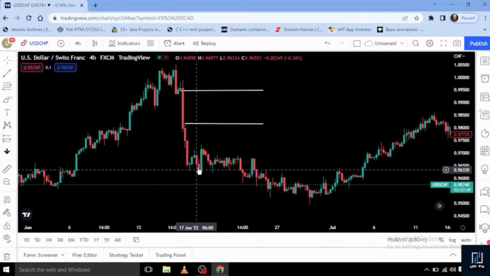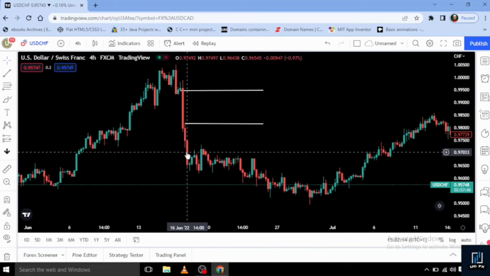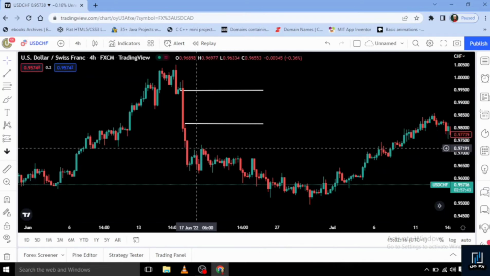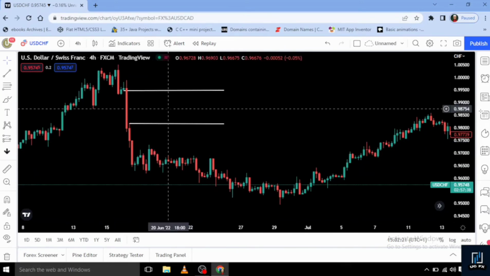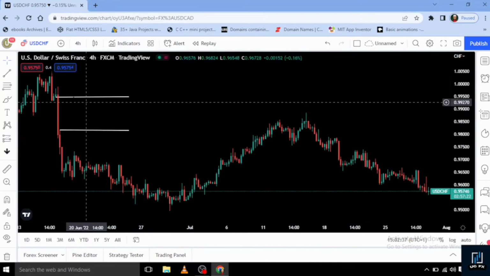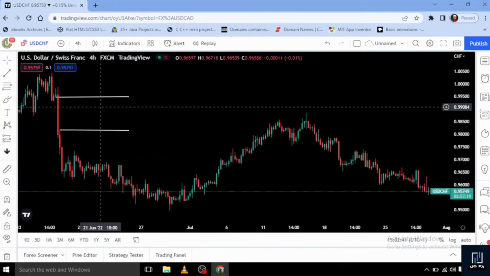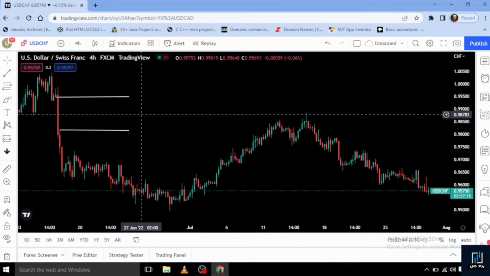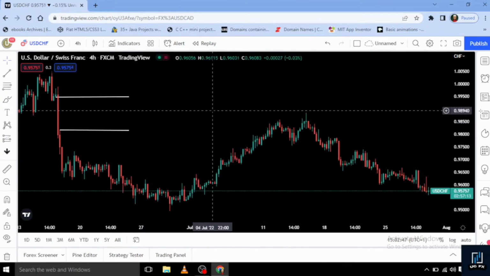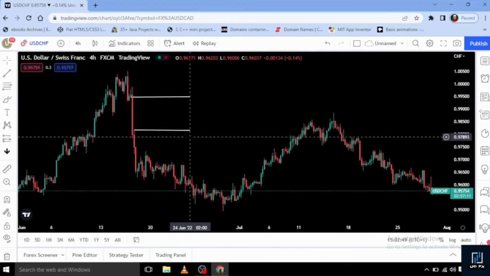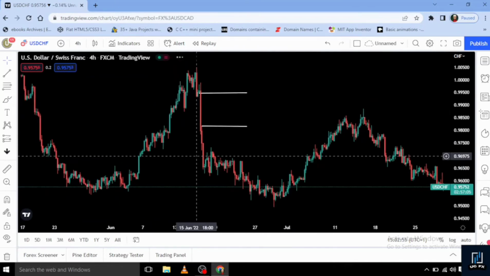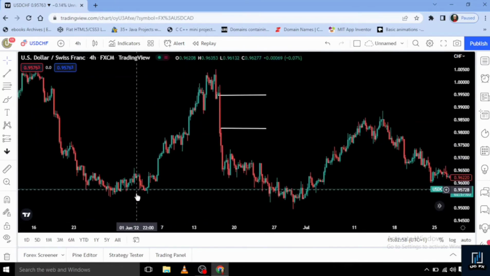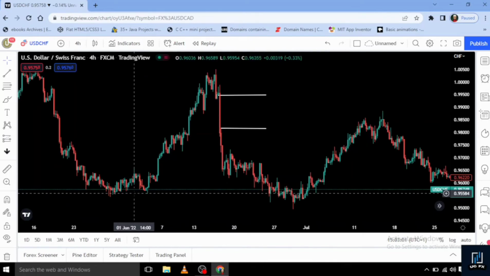Remember, I used the daily chart to actually know where I have my imbalance. Then I came down to the lower time frame to actually make it clearer for me. So here we have our imbalance. So as you can see, price came back in the future to test this imbalance to actually fill this fair value gap. So I'll be explaining the three key measures or things that I actually look out for to take trades using imbalances. So I'm going to be breaking that down. So let's go to the higher time frame.